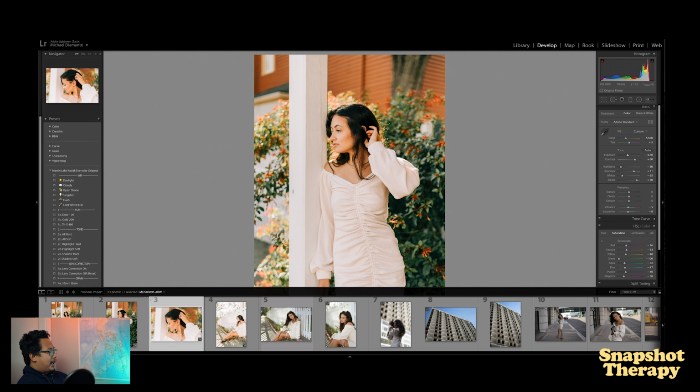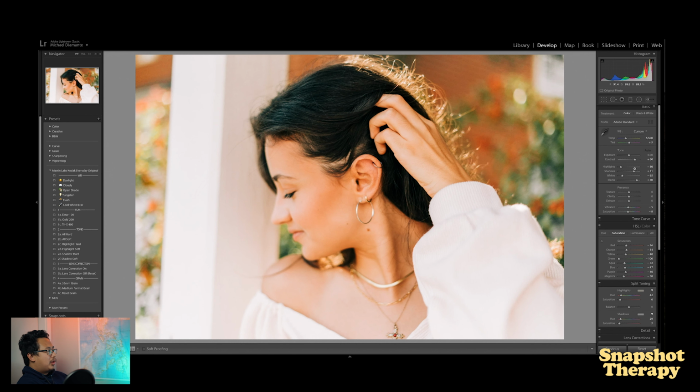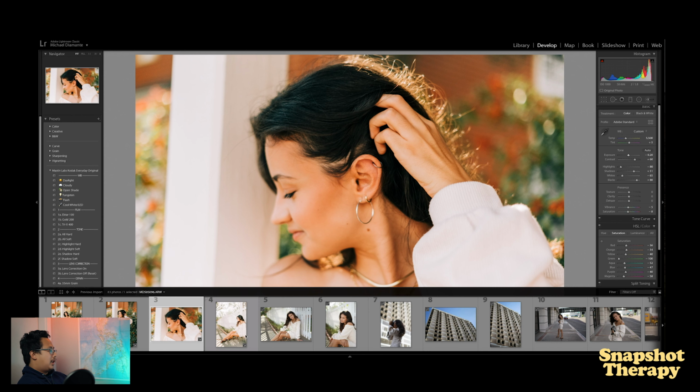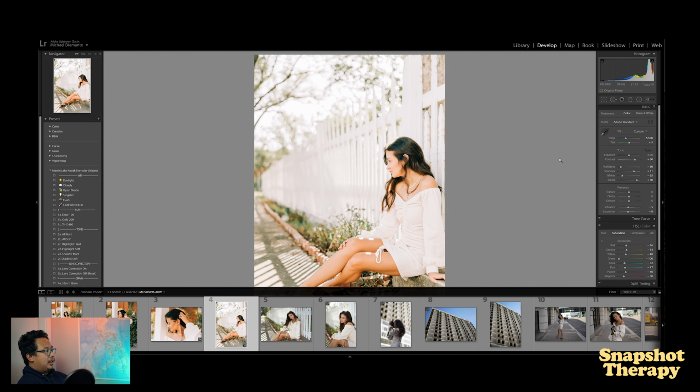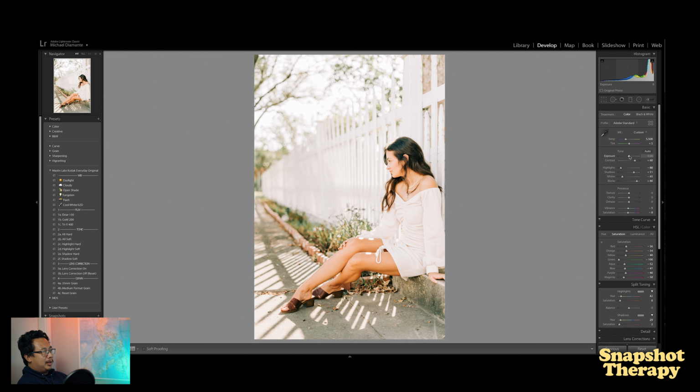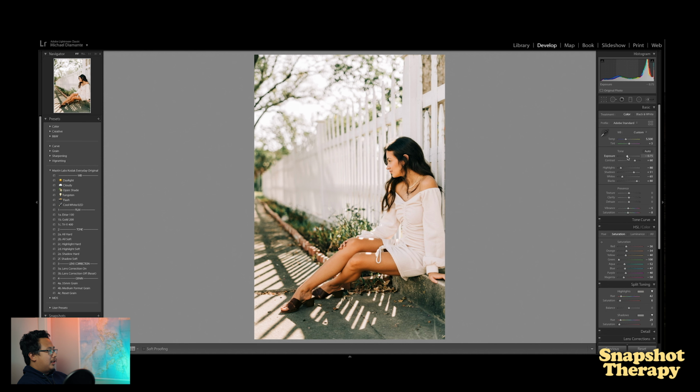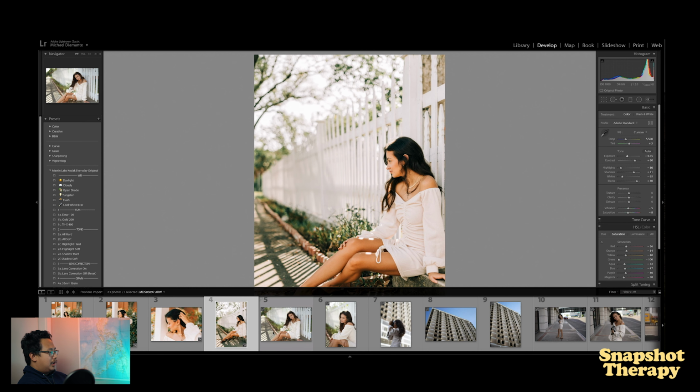Then I'm gonna go back here, check the exposure for this one as well. Right there, like that. And then this one's a little bit bright. So not a little bit, it's way too bright. So you can go ahead and darken it. Yeah, I think that's it.